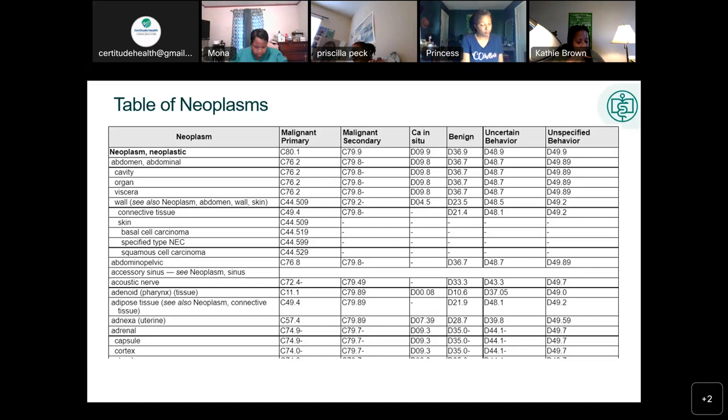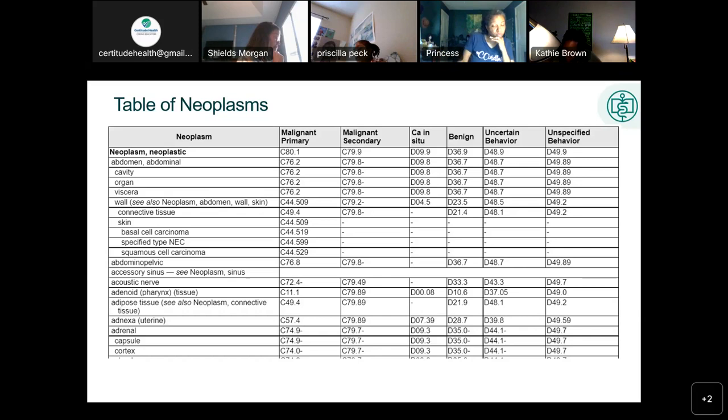You have to start with the alpha, I mean, excuse me, the neoplasm table before you can go to the tabular table to know that you're correct. You can start with the neoplasm table, or you can start with the alphabetic index to diseases. I'll give you an example of why you would sometimes need to start with the alphabetic index to disease: there are various names for the term cancer. There's malignant, there's carcinoma, there's carcinoid, there's cancer, just the word cancer.